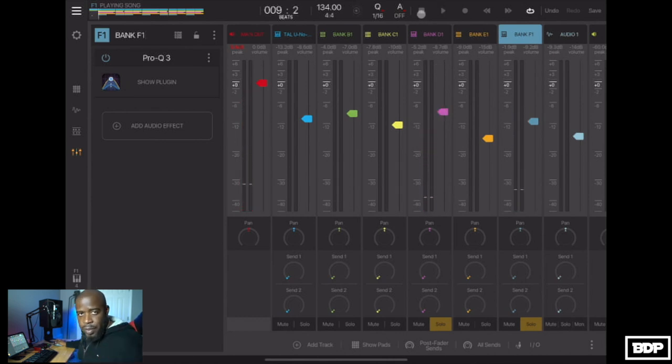Now, the good thing about this is you can be very subjective with the kick and the bass. Some people like the kick to be really high. Some people like the kick to be low and they want the bass to kind of shine. It is basically up to your taste. In this track, I actually like the kick to be a little bit high. So I'm going to leave it just like that. And I like how it sounds. So I'm actually going to go through and do the same method with the hi-hat and the claps.